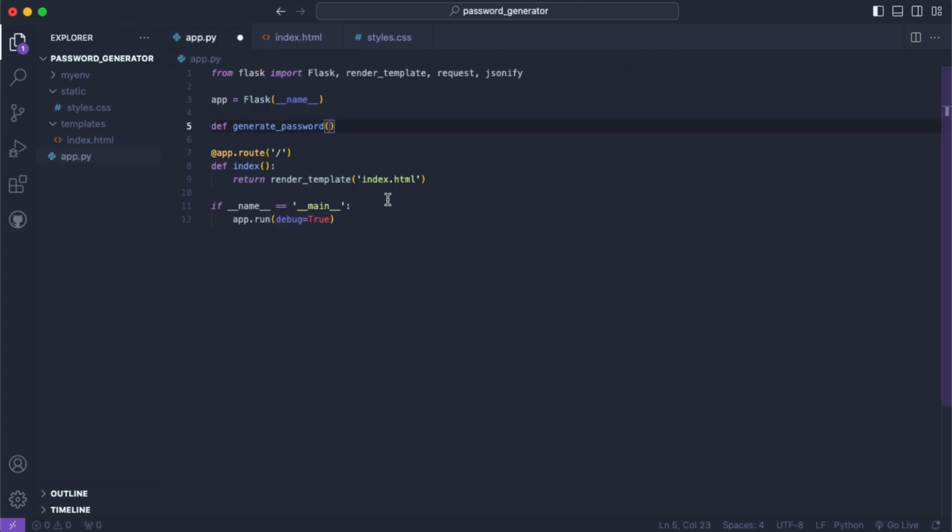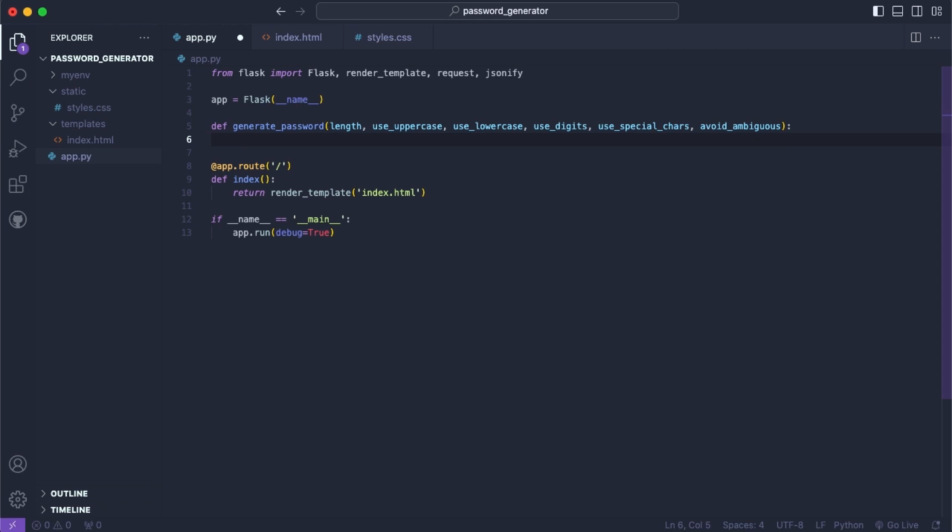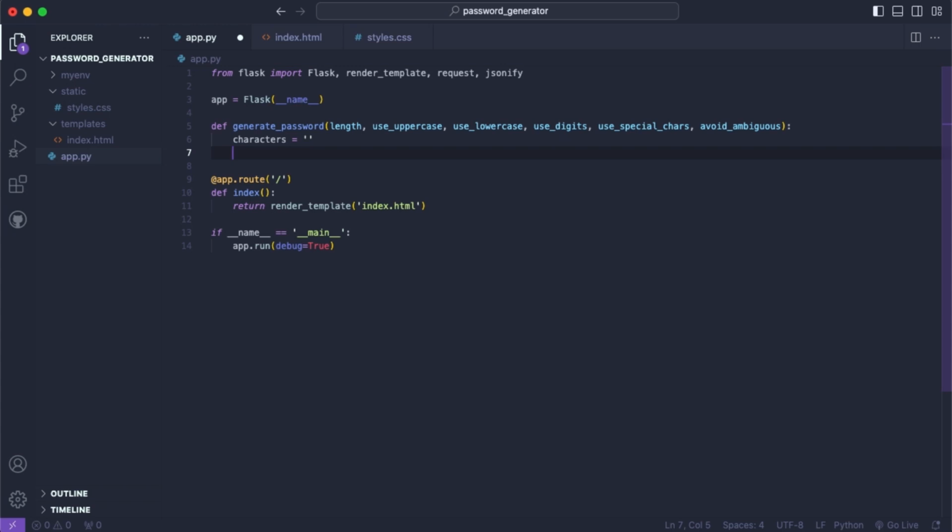So first we will say length, then we'll say use_uppercase, then use_lowercase, use_digits, use_special_chars, and then avoid_ambiguous. So now we're going to create an empty string, and we'll say characters is equal to an empty string.